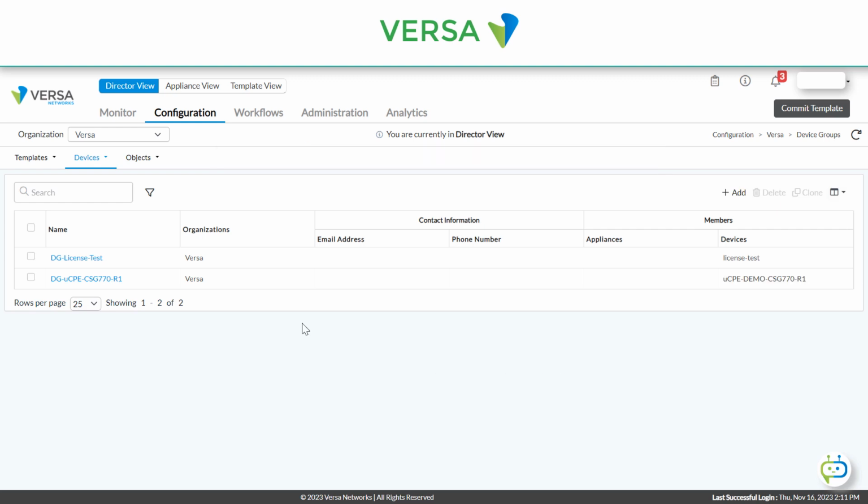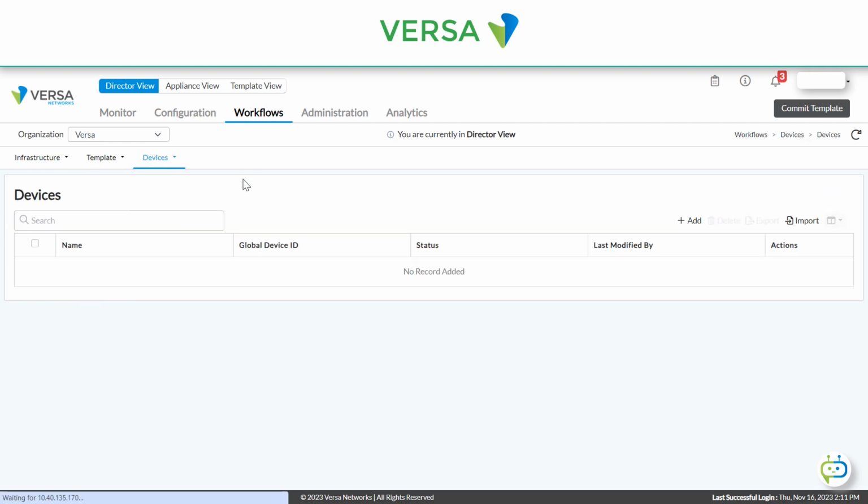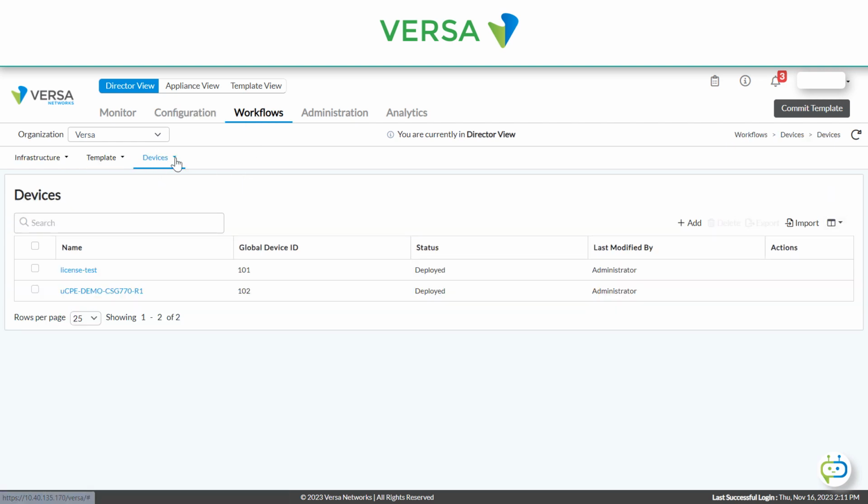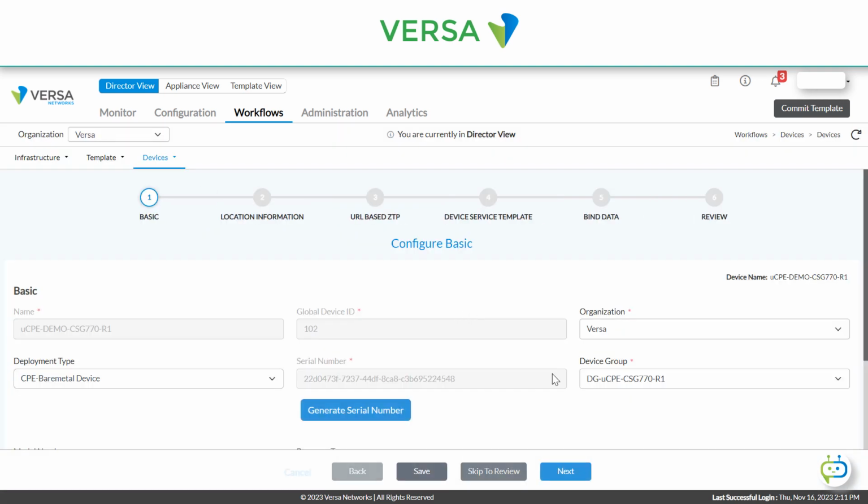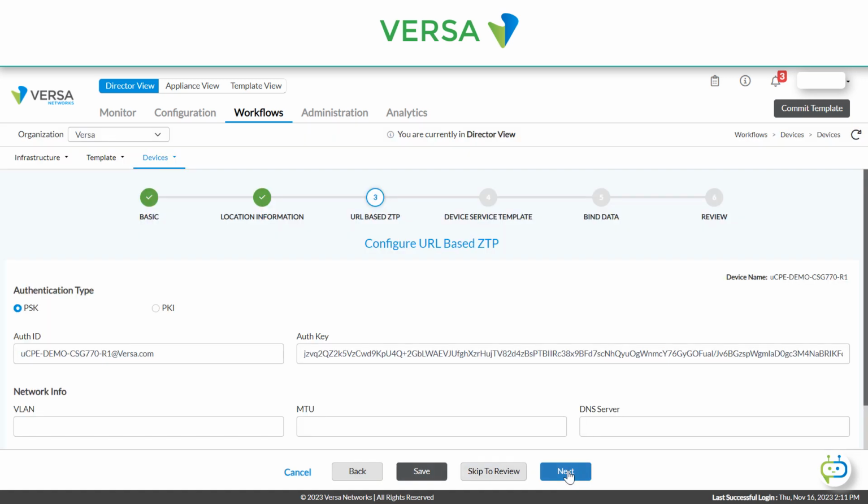So the next step is to update my bind data for uCPE. For that, I go to Workflows, Devices, and I open my device. And I need to go to the Bind Data tab.